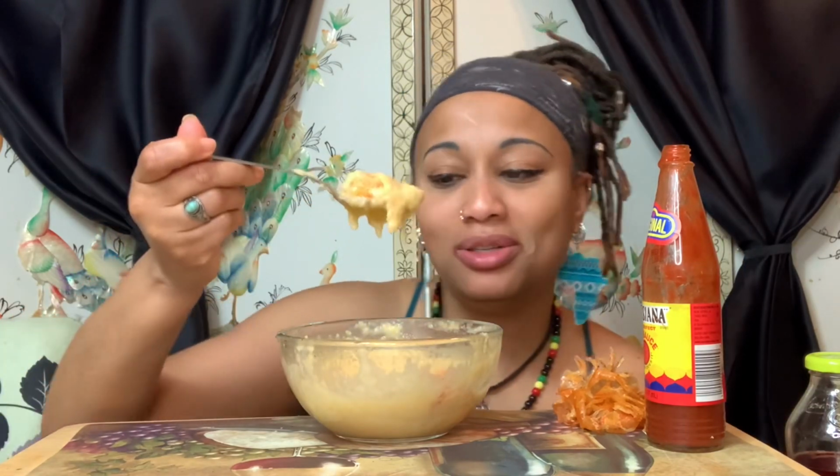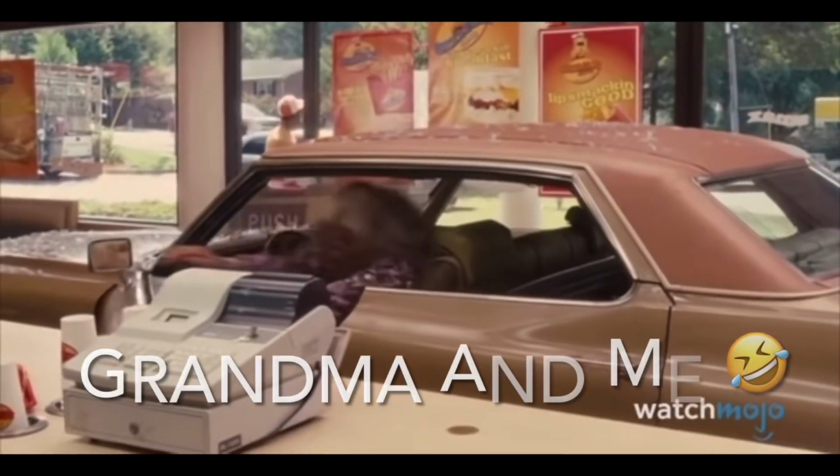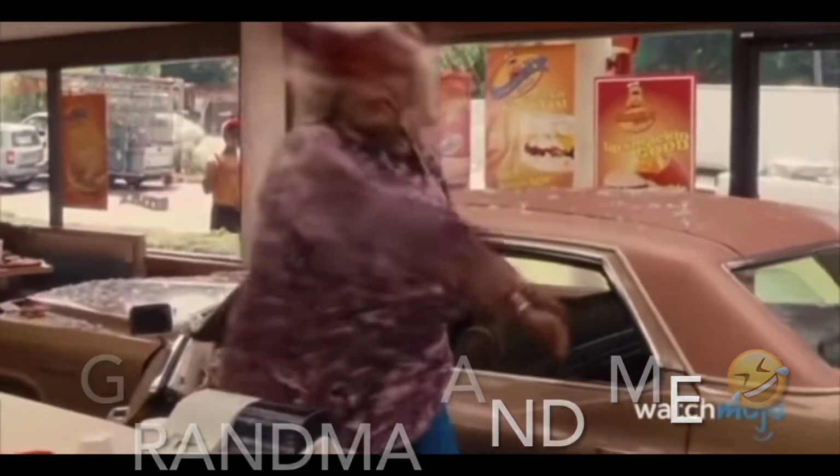I gave myself some time afterwards to sit in her room and just try to sit with the loss. Although her spirit was never going anywhere. It's never going anywhere. That makes it a little easier. It does. But knowing that fact, the physical loss is still hard all the same. And the little things like her grits, which she would not be proud of these cold grits right here.